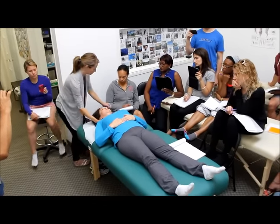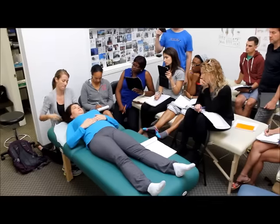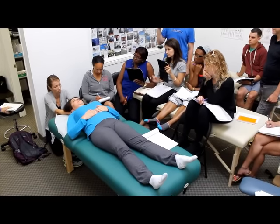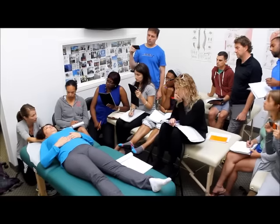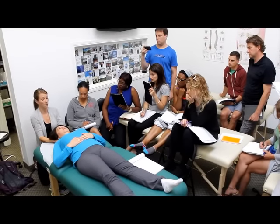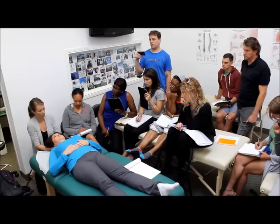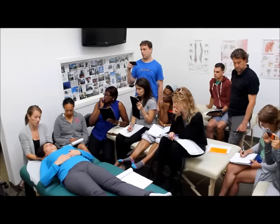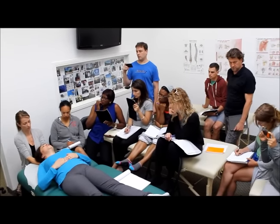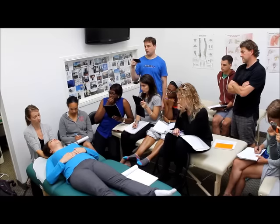So now we switch to the basic vault hold. We're going to get to an OA release. You just hold and you wait. From here you're picking up a ton of information — do her ears feel level in my hand? Do the mastoid processes feel level? Looking down from a superior angle, is there any torsion through her cranial bones? Are her eyes fluttering? Now you're looking for some neurological indicators.